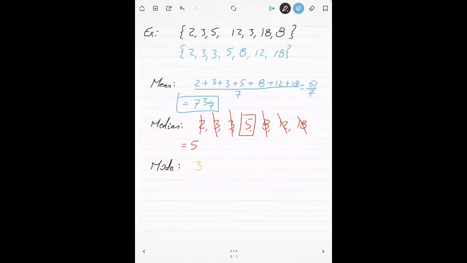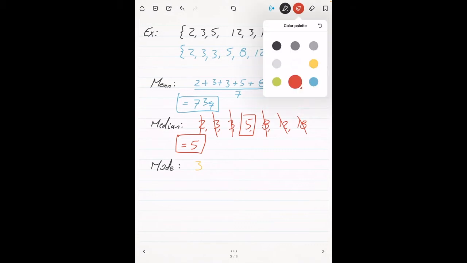That is the arithmetic mean average. Now, if we were talking about the median average, that's the middle number in the data set, including having multiple values listed. So I listed all the values again, 2, 3, 3, 5, 8, 12, and 18, and I got to the middle value of 5. That is the median average. That's the middle value that we have.